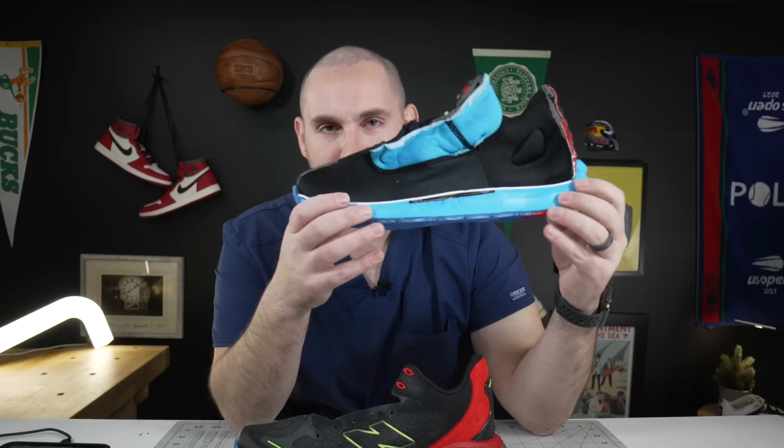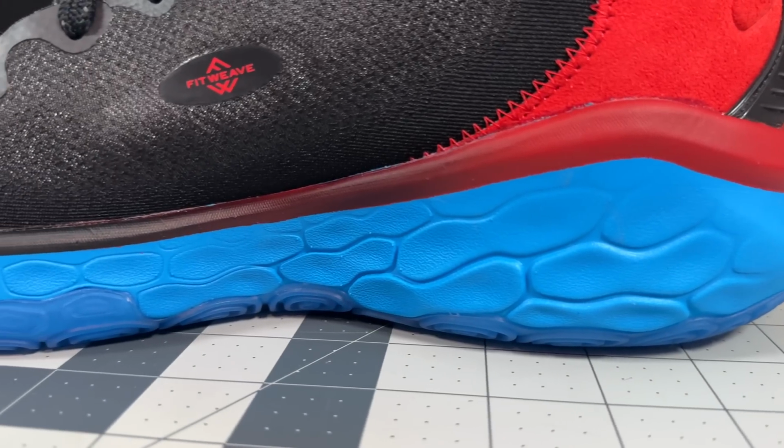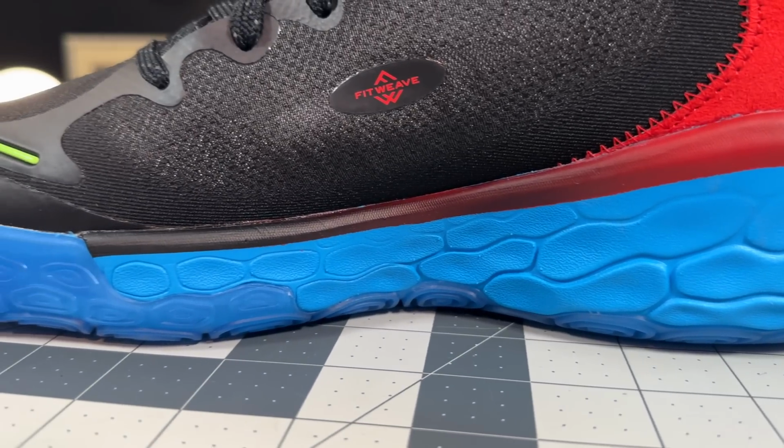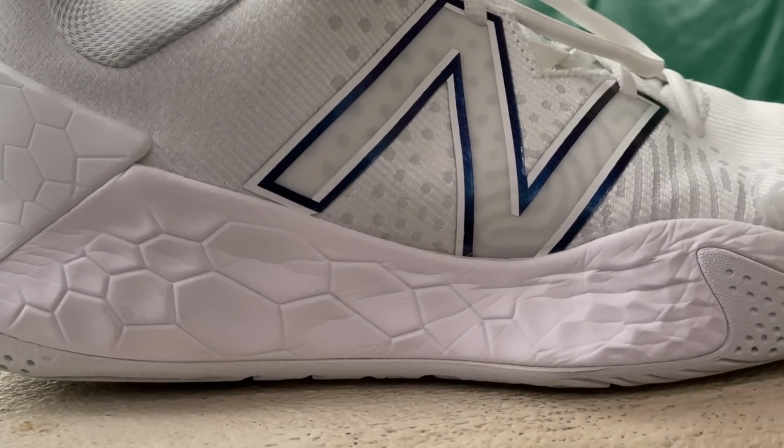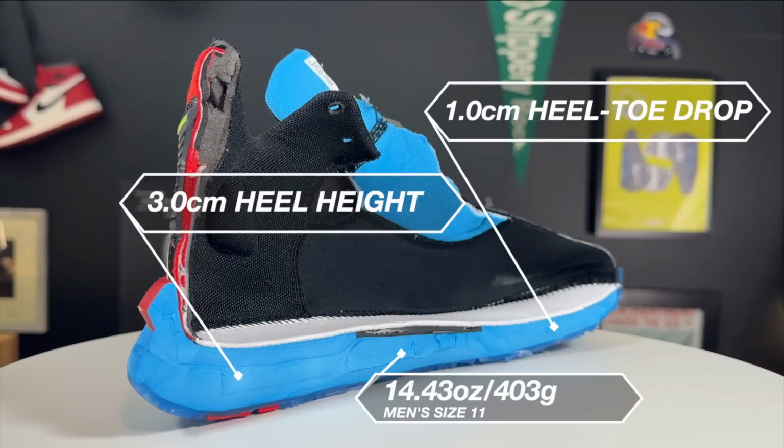Now, they're not on the inside of the shoe, obviously. They're a little bit too small to see. That's a representation on the outside of how dense the heel is versus how dense the forefoot is. Now, on the Lav V2, which is their tennis shoe, it's super open and wide in the heel for really easy crash landings, but then really tight in the forefoot to give you really crazy side-to-side movement and ground feel.